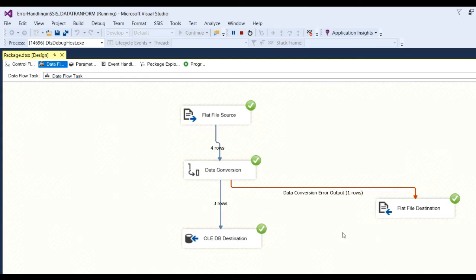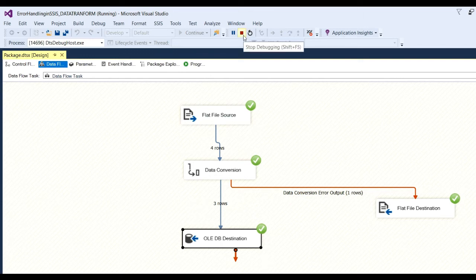So now we can see our error handling is done in SSIS at component level. I have only put error handling on data conversions. For error handling, you can check the red arrow. We get a red arrow on each component, so we can define error handling for each component.